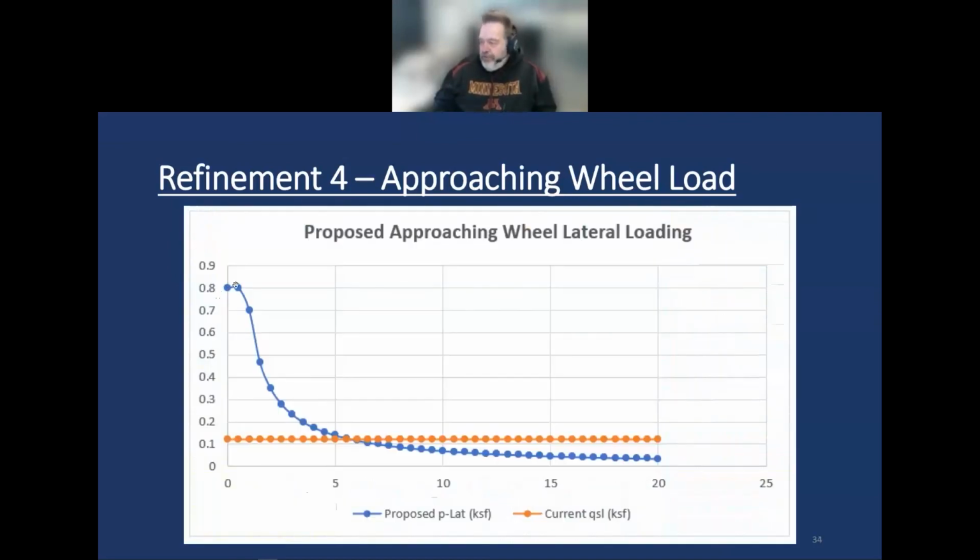If you plot out what these pressure values look like, like I said before, they transition at about 6 feet. So this refinement will usually provide the most benefit if the top of the bottom slab is at least 8 feet below the ground line.